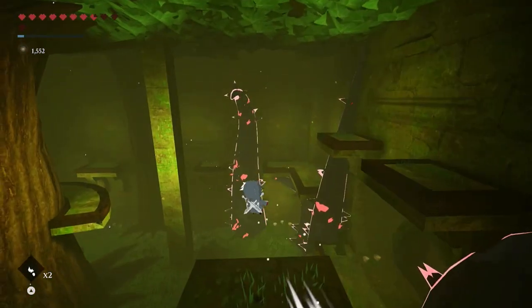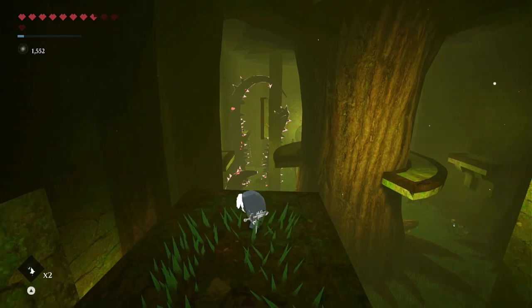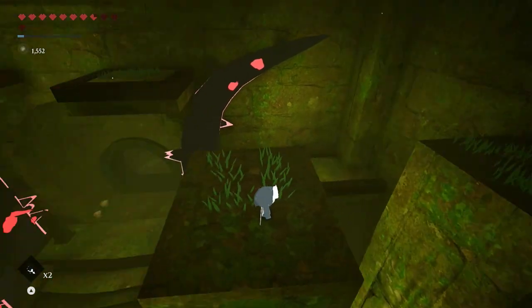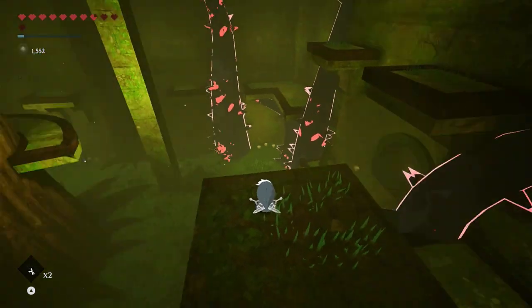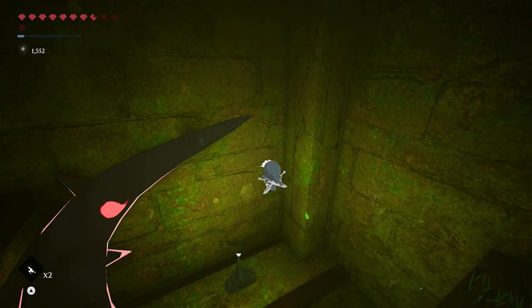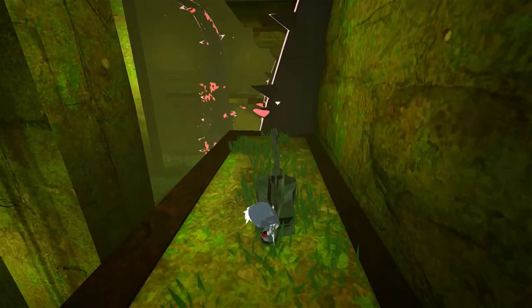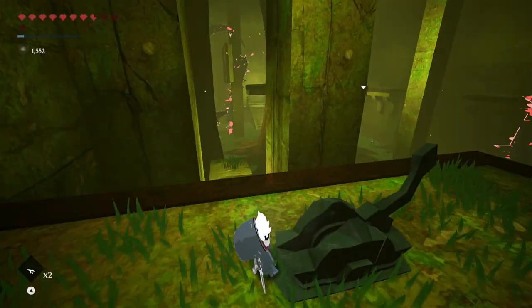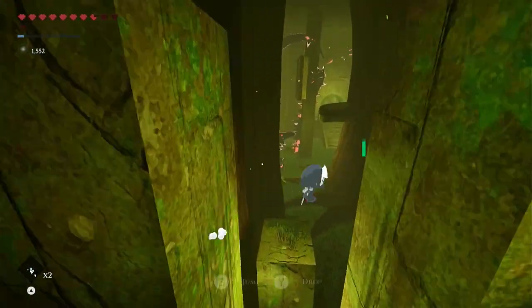Okay, so I need to figure this out, because I'm not even sure where that door is. What the hell? Okay. Let's try it again. Okay, I see. That's in the front. Okay. Now I saw the angle. Perfect. Should be able to do this.